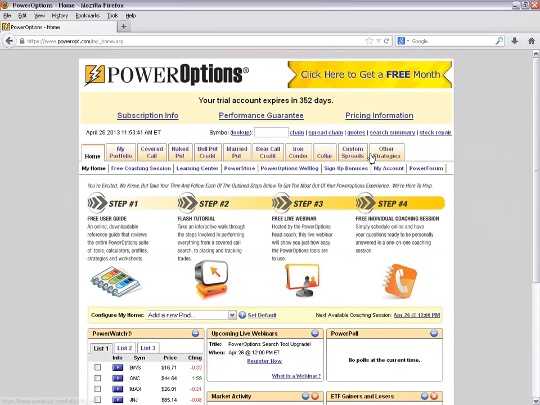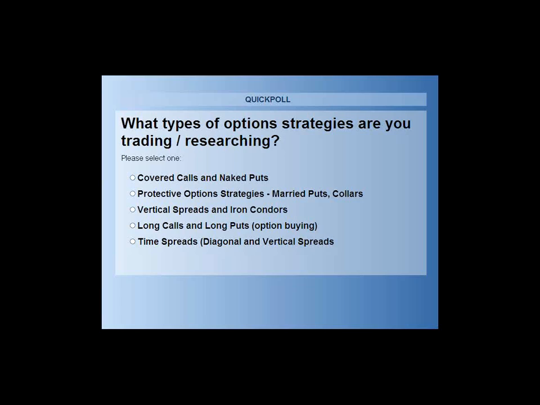I have the default settings up here, but what I want to know first, I'm going to launch a poll here, just so we can cover as much as possible today that includes everyone. Let me know what types of option strategies you're trading or researching right now. Are you mainly doing covered calls and naked puts? Are you taking a look at the protective option strategies, married puts, collars perhaps, the radioactive trading techniques?